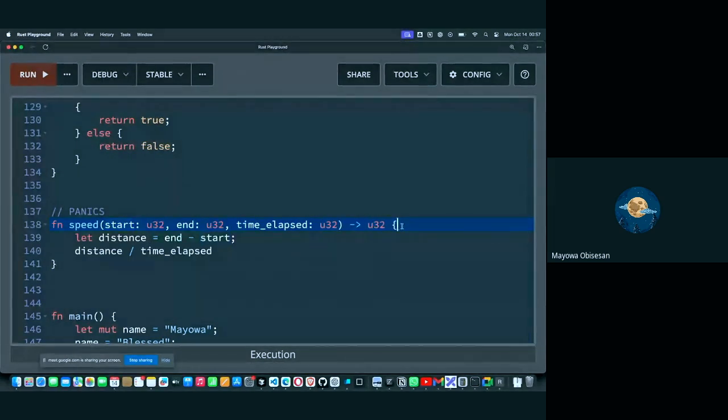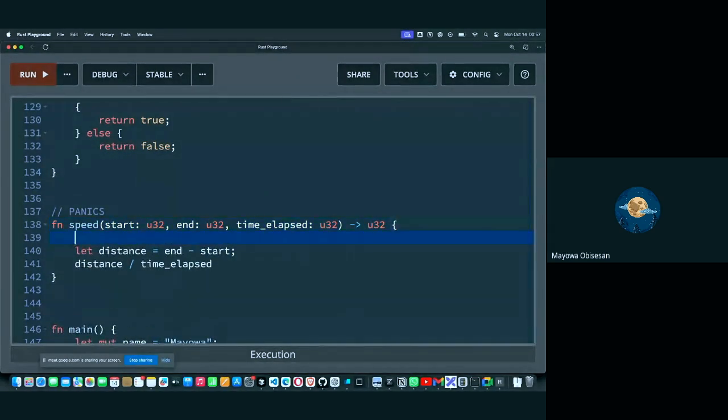So let's say I traveled 10 kilometers, starting from kilometer 0.